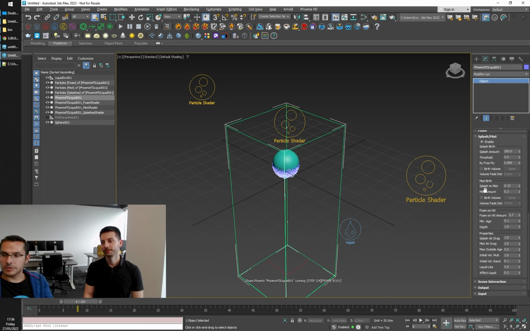Until Phoenix 5, the mist amount could not be a number below 1, because it wouldn't be physically correct for splash particles to die while producing fewer mist particles, since we would be reducing the liquid volume and losing liquid.